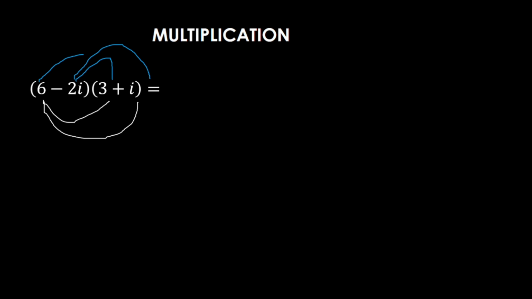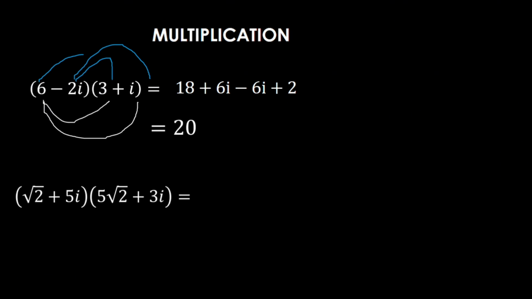If you have a multiplication of complex numbers, it's just like the multiplication of ordinary expressions. We do this times this, and on the other side, we do this times this. Doing that, we have 6 times that, 18, 6 times i, that is 6i, -2i times 3, that is -6i, and -2i times i, that is -2i squared. And from the beginning, we know that i squared is equal to -1, and -1 will be positive. That is why you have a 2. And at the end, we're going to have 20 as the answer.